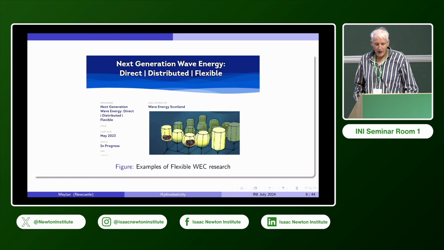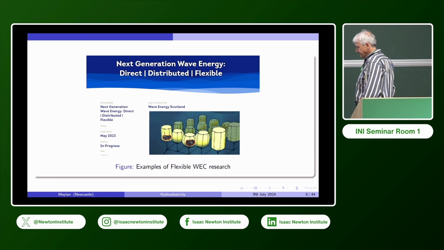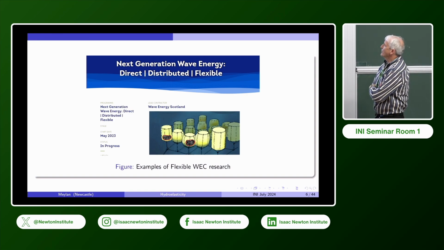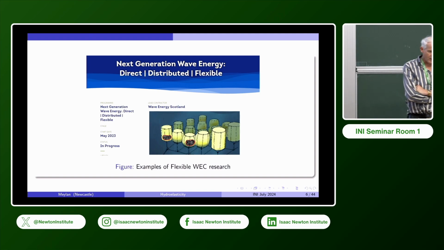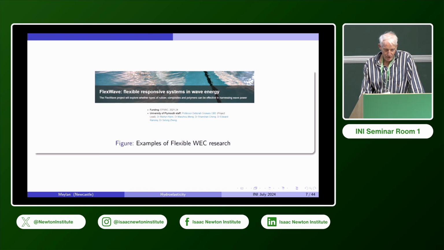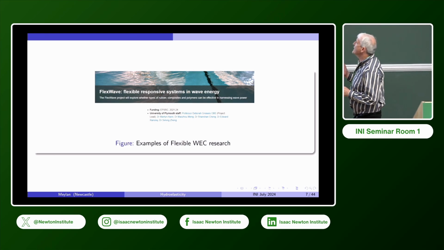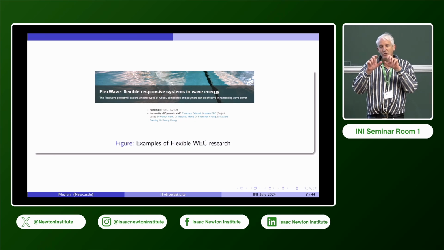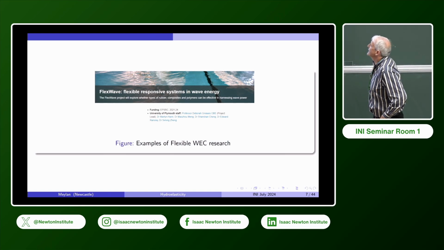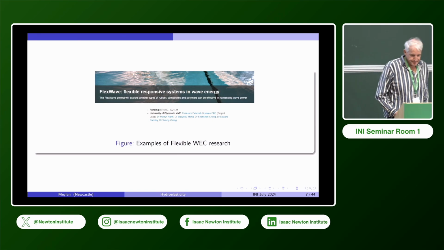So this is just a few slides I've taken from a bit of Google searching for funded projects on flexure. This one here is something from Wave Energy Scotland, where they're going to use flexure. There's this one here, some funding for the University of Plymouth on wave energy by flexible material. And there's lots of ways you could use flexure to get wave energy out. Like you could have some rubber tube that bends, and that forces a fluid, and then you drive that to get energy out, or something similar.